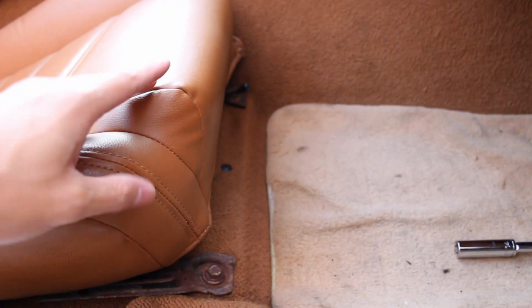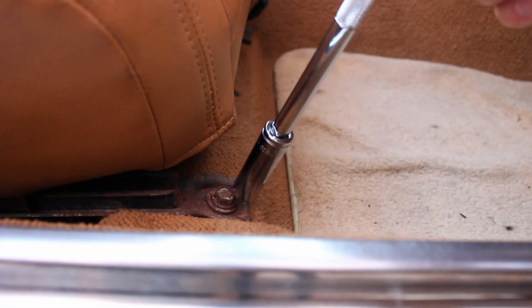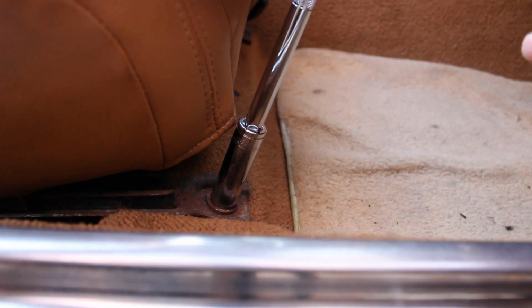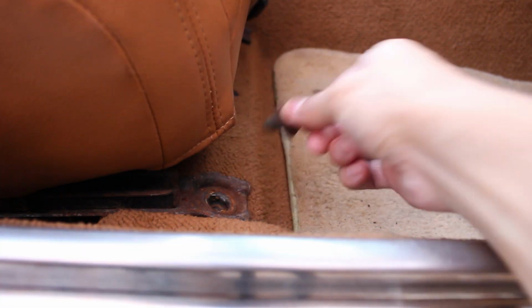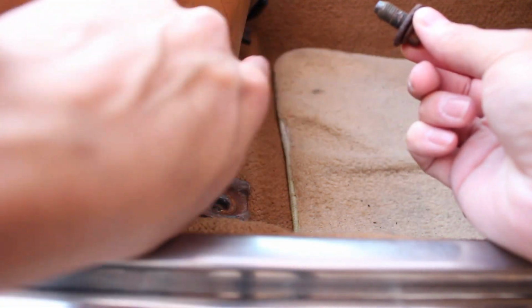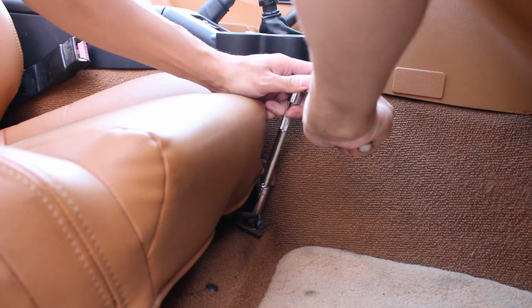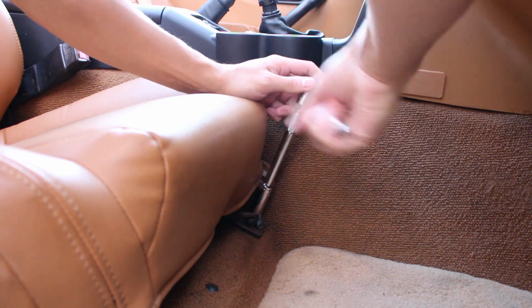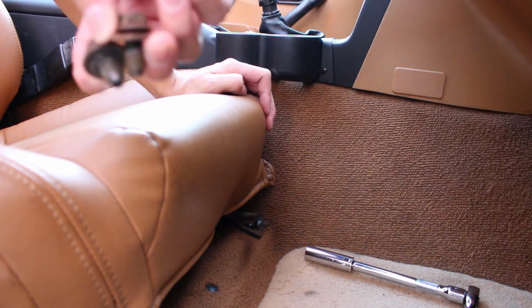Now that the seat is all the way back, you can see one bolt over here and the other bolt right over here. We're gonna need to take them out. Go ahead and grab your ratchet and then just start unscrewing it. It's pretty simple. After this one is out, we'll move on to the next one that's right over there. Go ahead and take out this bolt just like you took out the other one. Just put these bolts off to the side for now because we're gonna need both of them later.